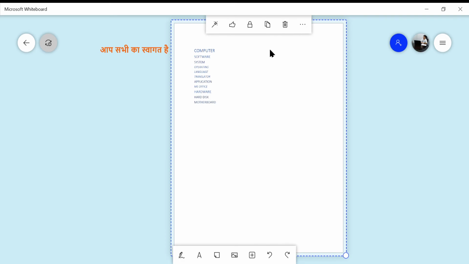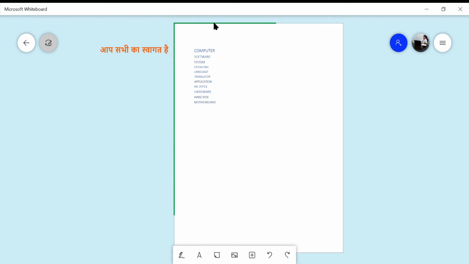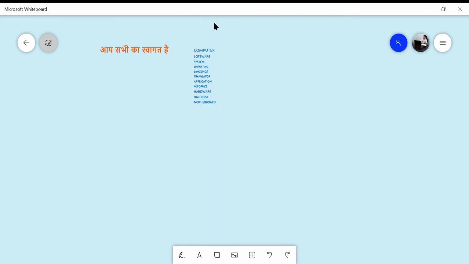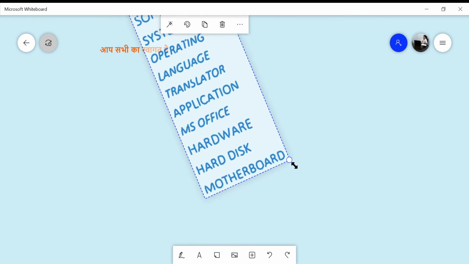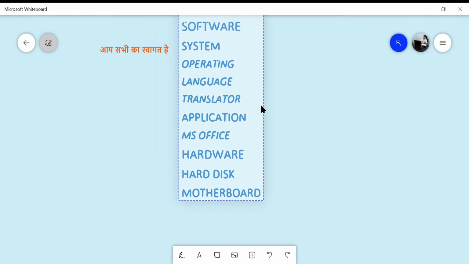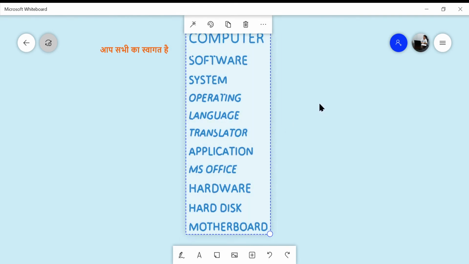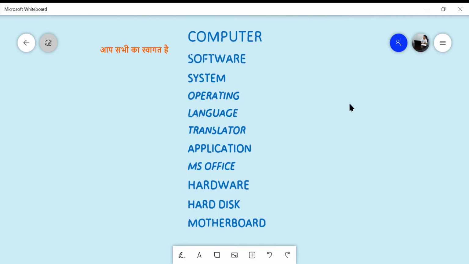Whenever you click on this document, you will see these different options coming onto your screen, and the most impressive one is the ink grab option, which captures the text on this document. So let's try it out. So now the whiteboard is grabbing the ink, and now you see that the ink has been grabbed here and placed on the whiteboard. So this is how impressive it becomes when you're using Microsoft Whiteboard. You can just use some more tools on it. You can choose a different color, you can copy, you can delete this as well.